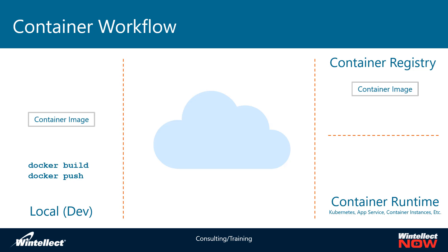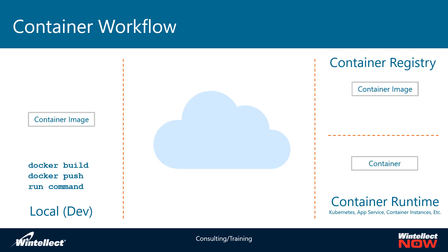Once they're on that container registry, they can be accessed by a container runtime — downloaded from the container registry to the container runtime, whatever that might be — and that's usually done by way of some kind of run command. That run command can be a Kubernetes deployment, something deployed into Azure App Services, or your local dev environment using docker run. The container runtime will reach out to the container registry, download a copy of the image, and then actually start executing it as a container. This basic workflow — from code to a Docker image, pushing to a registry, then running as a container — is what all things containers follow.